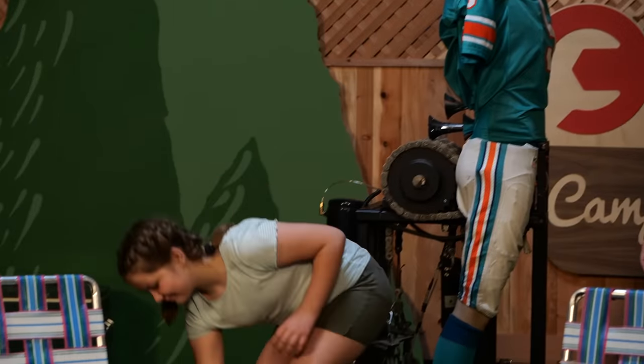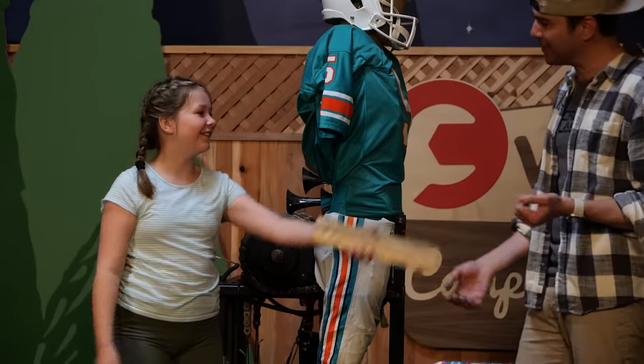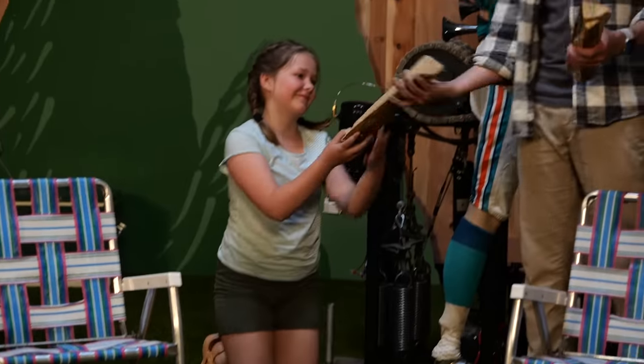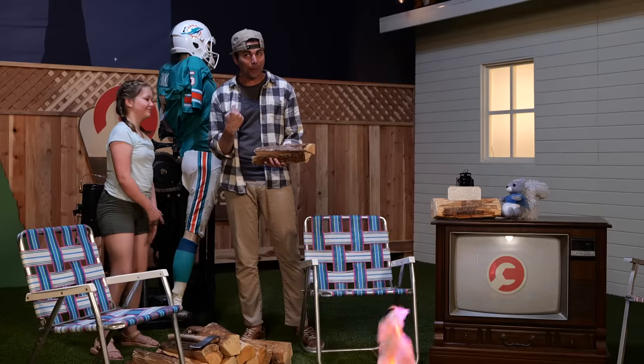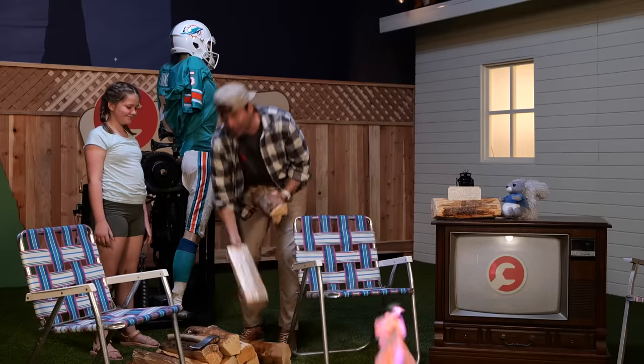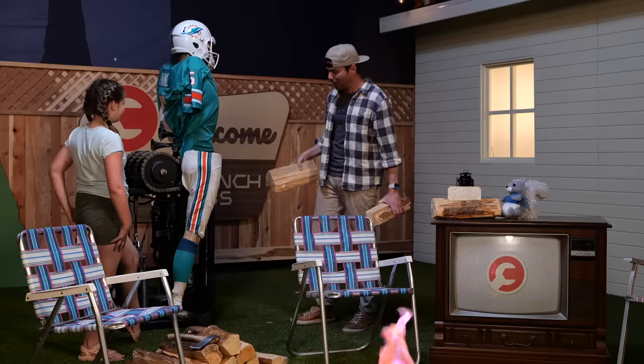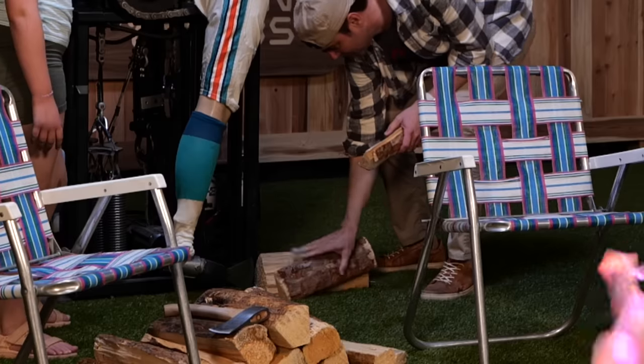The first thing we're gonna do is just try and split a piece of wood. This is camp after all, right? All right, Hazel, you get to pick one of the pieces of wood. There you go. That's kind of small, Hazel. Yeah, I know. Give me a juicy one. No, I need a big one, Hazel! Okay, Hazel picked this one, and I'll pick one more. This one, because Hazel's just trying to sabotage things here. We're gonna put all these now in front of the axe foot, including your tiny little pieces of wood.